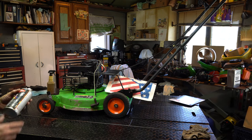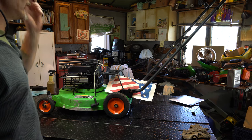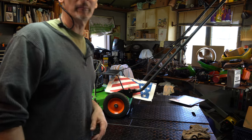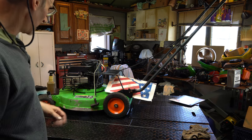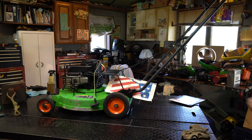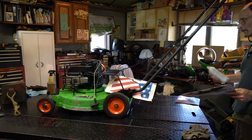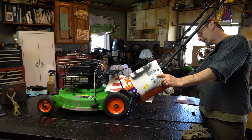All right, we'll use some of this nice Fusion paint that we got. Actually looks good just like that. You could clear over it if you wanted to. It really did make it look a lot nicer. But we'll give it a little coat. And then we'll clean the deck off because of the grease. Yeah, she looks real good. So I'll pull the grease and oil off of the deck in a little bit.